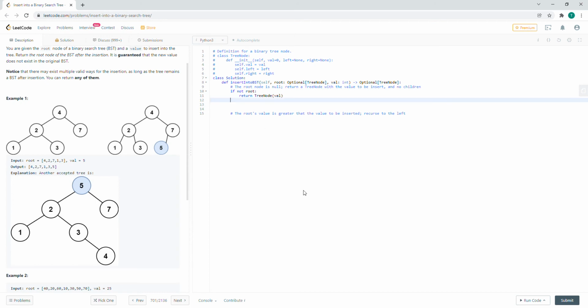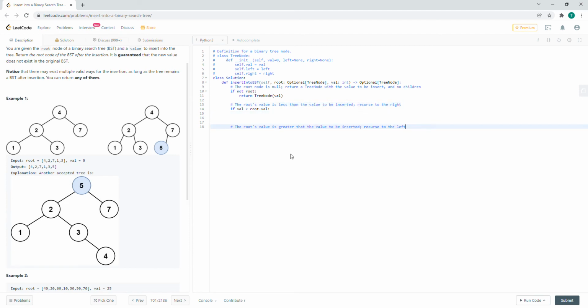Never mind, let's just move this around. So if the root's value is greater than the value to be inserted, then we want to recurse to the left.